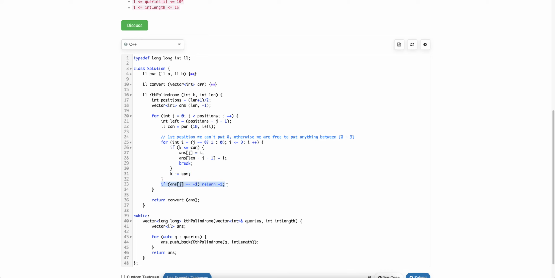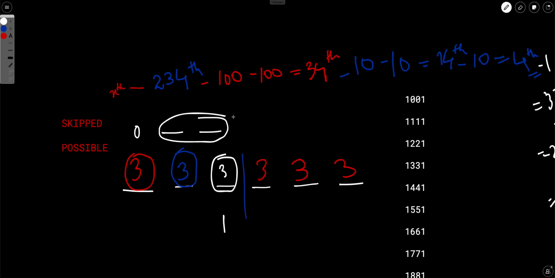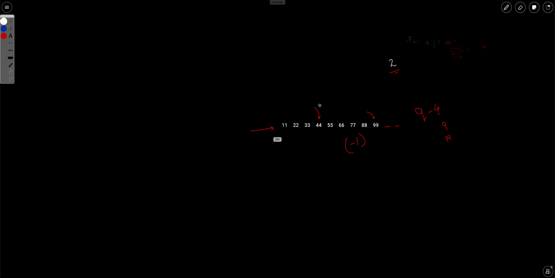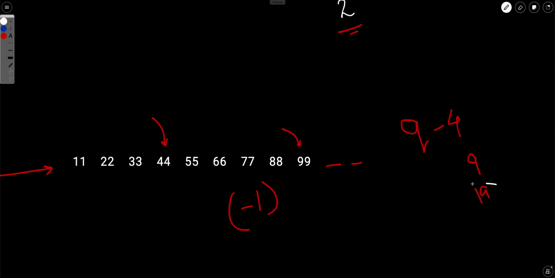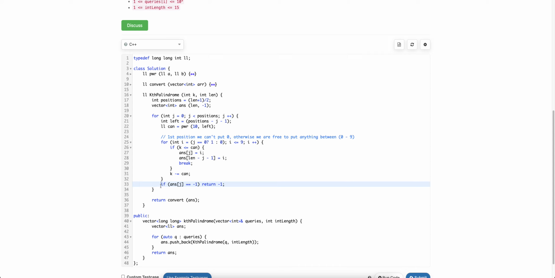So we will skip this many palindromes and continue the loop. After breaking from the loop, if we find that the current digit is not filled, it means we have evaluated all the possible palindromes, and the question asks for more palindromes. It is very similar to what we have discussed for length 2. With length 2 only 9 palindromes are possible, but if the question asks for the 19th palindrome, we have to return -1, right? So that's what this if condition handles. So basically, if we have evaluated all the possible digits for the current position, we will simply return -1.